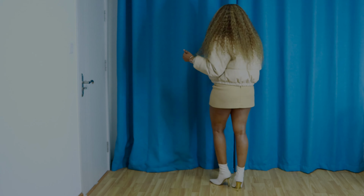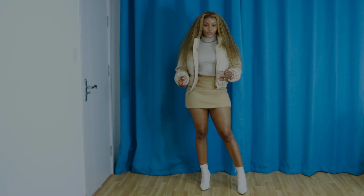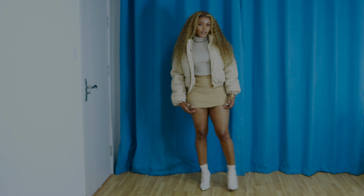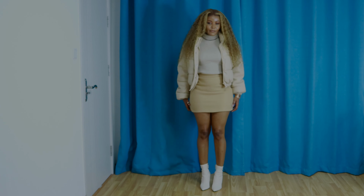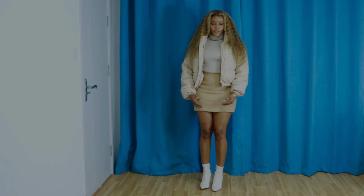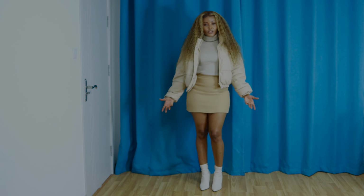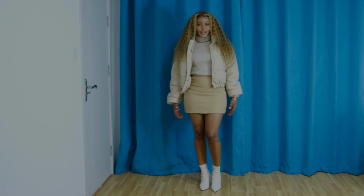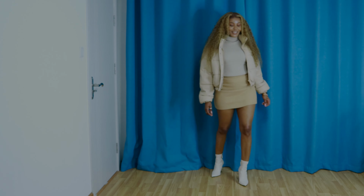What I love about those two outfits that I'm showing you right now is that you can wear them anywhere. You can literally go on a date, go out with friends to chill, or go to the club. If it's a bit longer, this one is short because it's not fitting anymore, it's size S. Now I'm a medium and large, so if before it used to be up to here, if it's a decent length you can wear it to church. So that's it, I hope you like it.